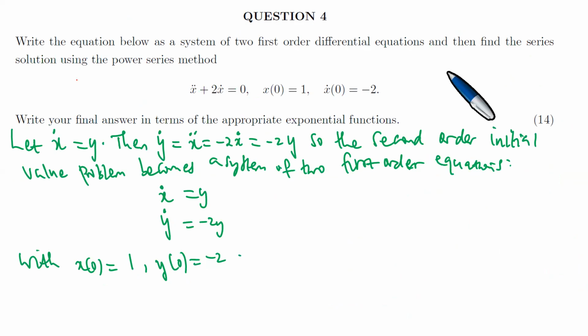Then find the series solution by using the power series method. Write your final answer in terms of an appropriate exponential function. Right, so that is what we have. I want us to write the final answer as an appropriate exponential function. What would the appropriate exponential function be? Let's check.